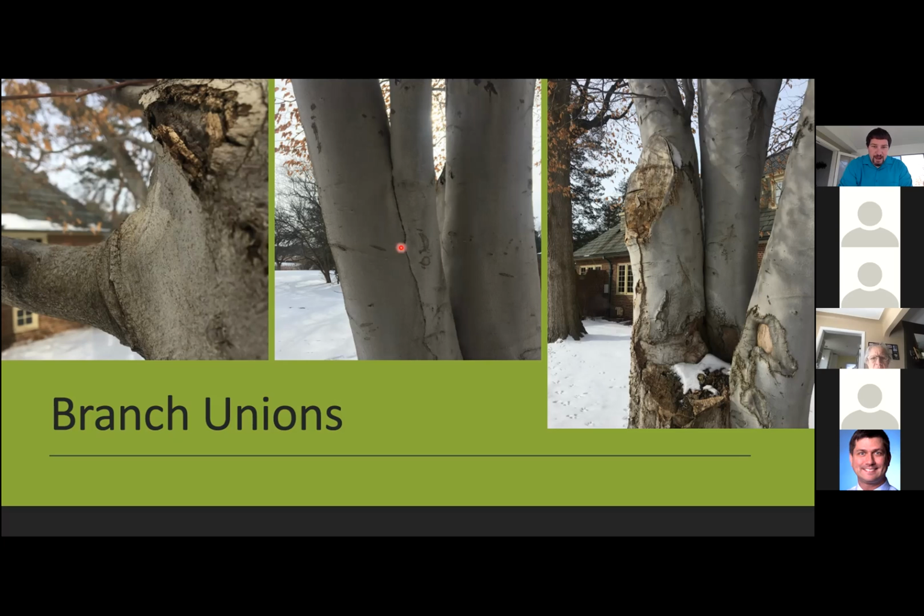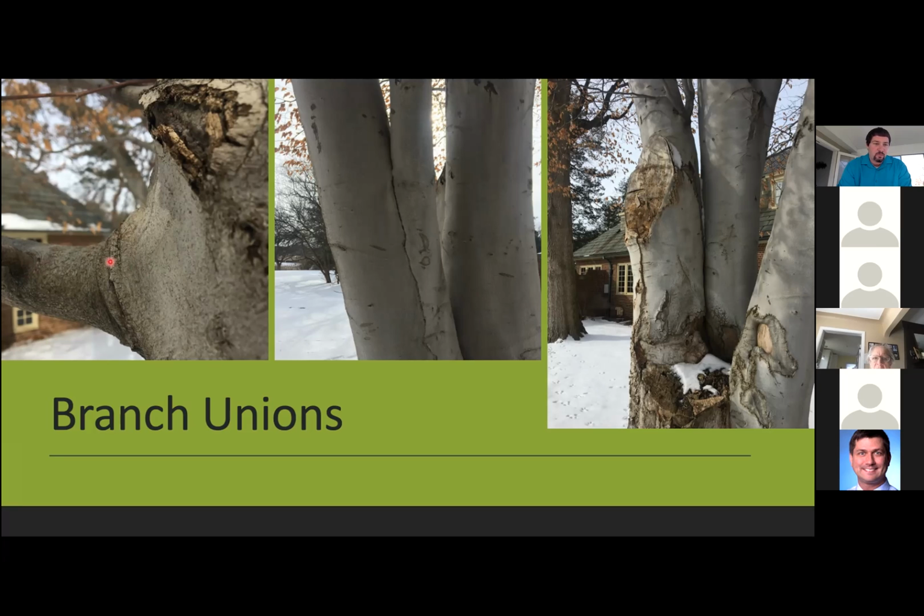In this situation here, this larger stem is getting wider and wider, and so is this smaller one. And this crack right here, this fissure, every year has more and more pressure as those two pieces are prying themselves apart, because they're trying to add more layers of wood in between themselves. And that's what leads to the third picture. At some point, they're going to add so many layers of wood that you're going to get so much pressure, something's got to give, and you're going to have a failure. So these really narrow branch unions are not very structurally strong. These ones that are more 90 degrees are a lot better.